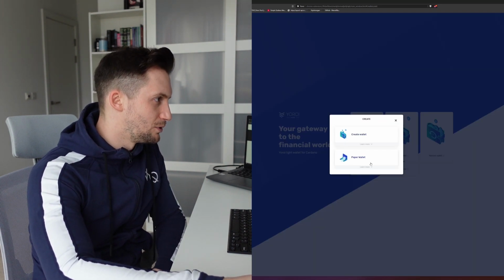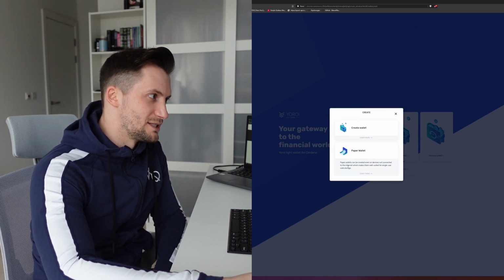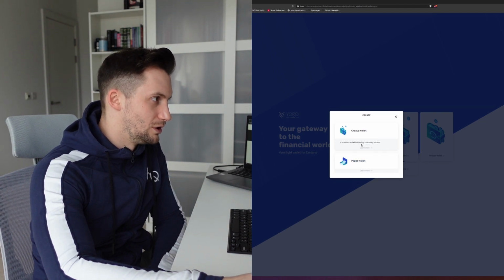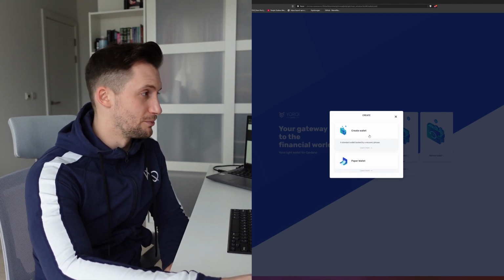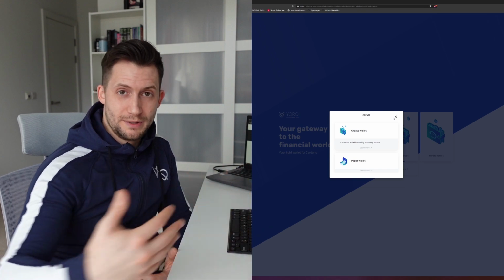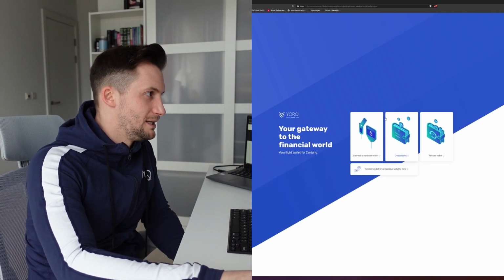You can create a paper wallet, which is basically, here it says paper wallets can be created on devices not connected to the internet. And then you can go for a standard wallet that's backed up by a recovery phrase. I would go for the recovery phrase option purely because that means that I can restore the wallet to multiple sources at any time. So it works for me.